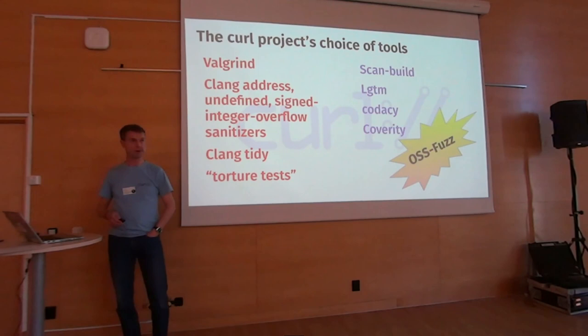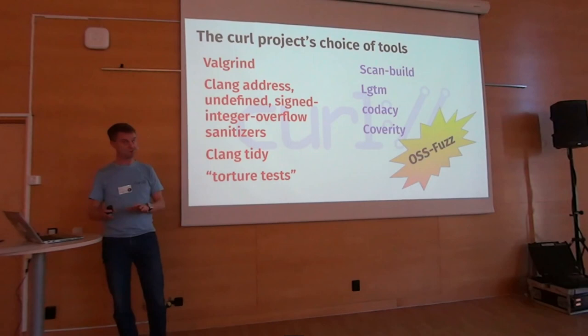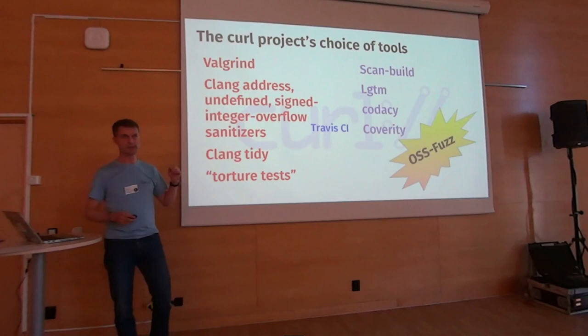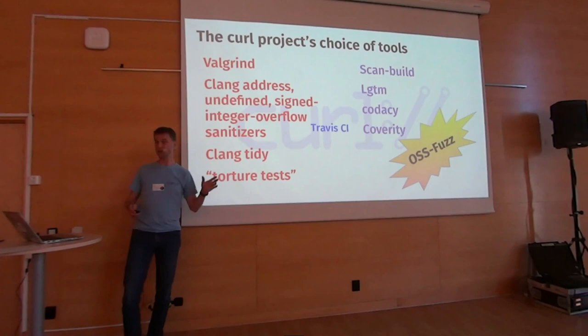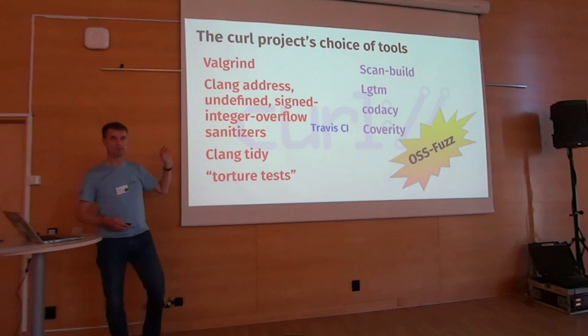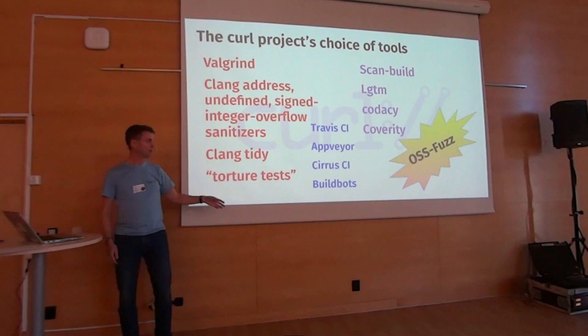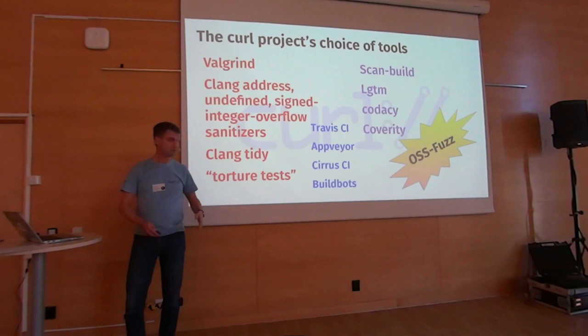And of course, if you do your fuzzing right, you can find a lot of things. But fuzzing isn't always easy, and it's resource intensive, and it takes a lot of time. Then it's good to have a lot of machinery. So we use a lot of free CI services. Actually, all of these tools that we use in the curl project, everything here is provided for free. So we don't pay for any of this. So Travis CI, AppVeyor, Zuul CI, and we have a bunch of volunteers running build bots. So a lot of things running.